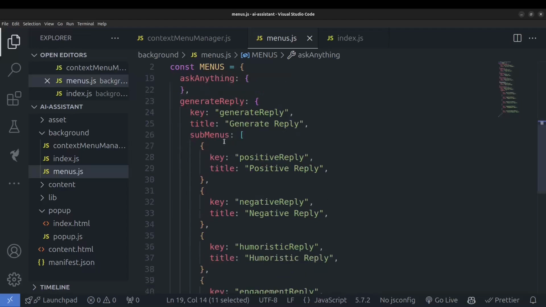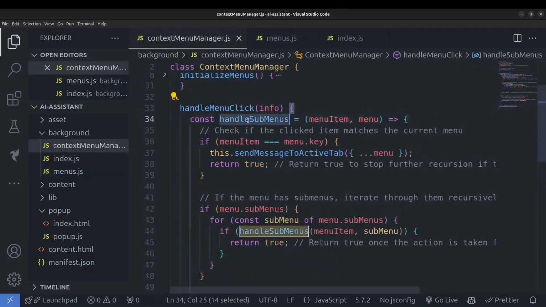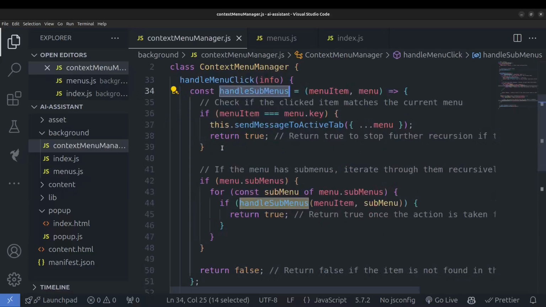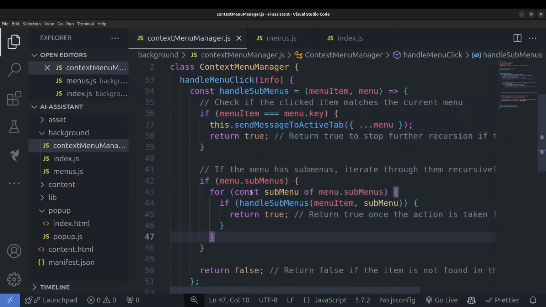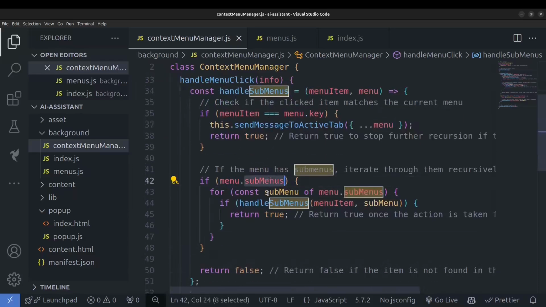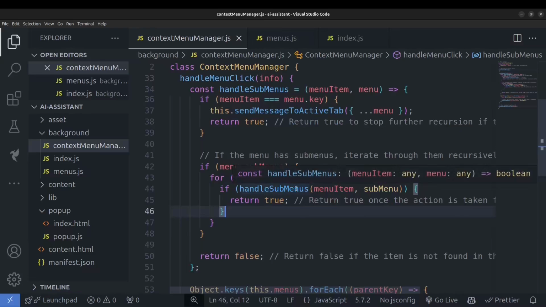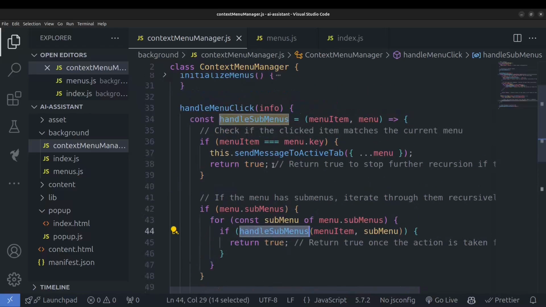But what if we have some submenus, because it only works for the first layer? That's where the recursion function comes in. Let's just ignore this part for now and understand this part. This is the stop part when we execute the recursion function. Here we are checking is there any submenus or not. If there are any submenus, we loop through all the submenus, and we also call the same function itself in here.